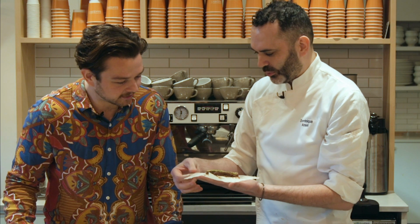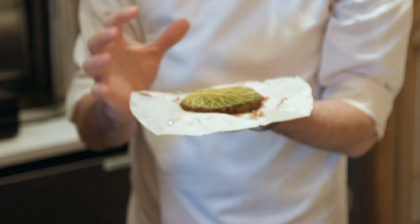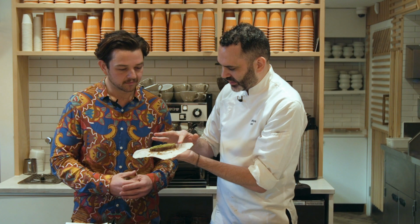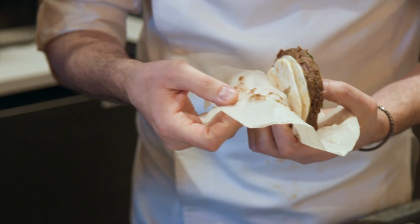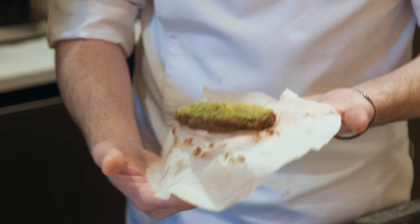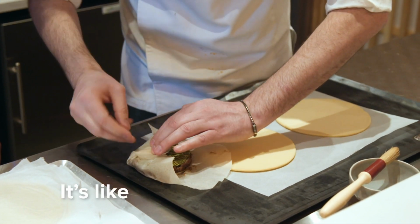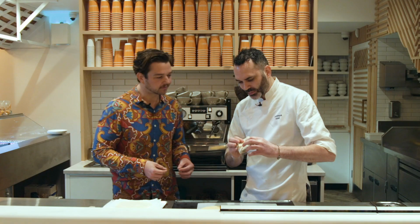This is a feuille de brick dough on the outside. This will just help us keep everything together, keep all the juice, all the moisture inside. We have our venison meat that is braised in the center, the celery yak on the bottom, that is finely sliced, and a leaf of cabbage right on top. Then we're gonna wrap this little patty with the feuille de brick. It's like a little meaty present.